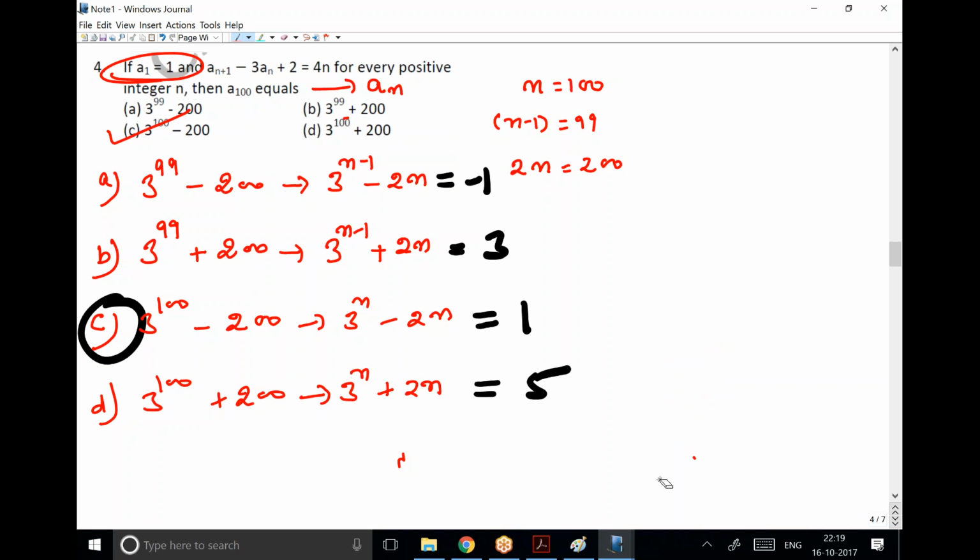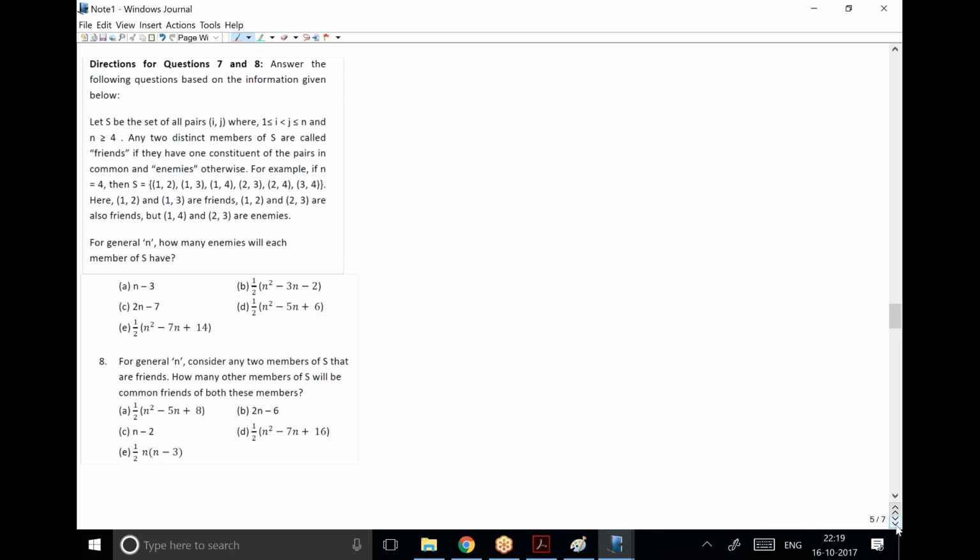So let's move further, solve 2 3 more questions and get a better idea about this. So try out the CAT 2007 question, try out question number 7 and question number 8. Both the questions are variable based questions, you can see. So try out both the questions.